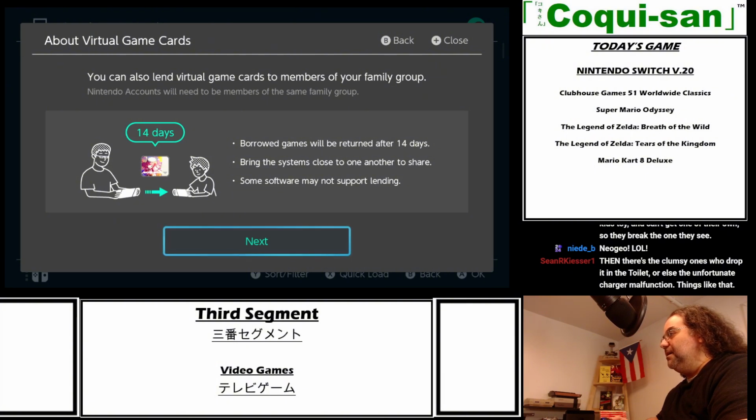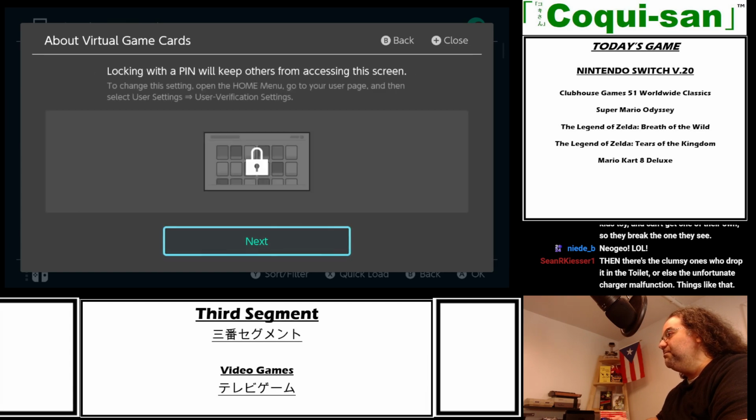So you've got to be on a family plan. Borrowed games will be returned after 14 days. Bring the systems close to one another to share. Some software may not support lending. 14 days. Nintendo accounts will need to be members of the same family group. So there we go. That's so you would need a family plan or something. Locking with a PIN will keep others from accessing the screen. To change the setting, open the home menu, go to your user page, and then select user settings, user verification settings. You can also view your virtual game cards online. Check the URL below using a browser on a PC or smart device.